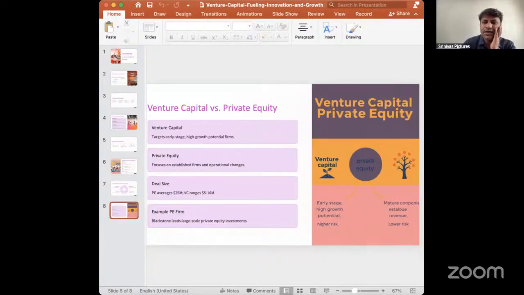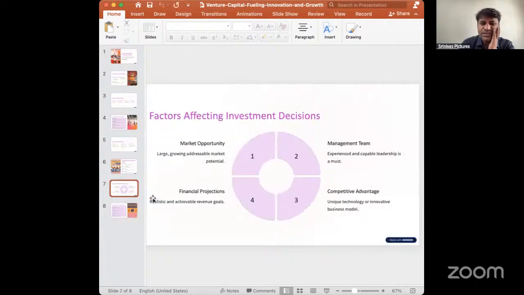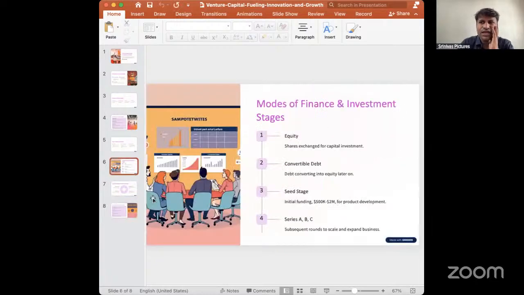So this is the story about venture capital. I conclude, what does venture capital mean? Venture capital financing is long-term financing, which means the amount is invested in new projects, innovative projects, and these projects involve very high risk. At the same time, the project will provide high rewards for the investors. So that is called venture capital.